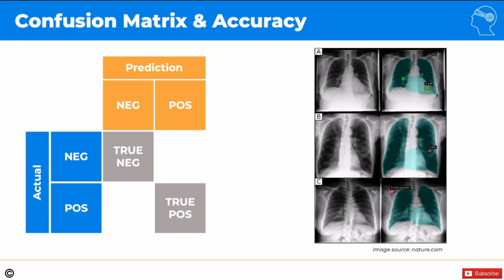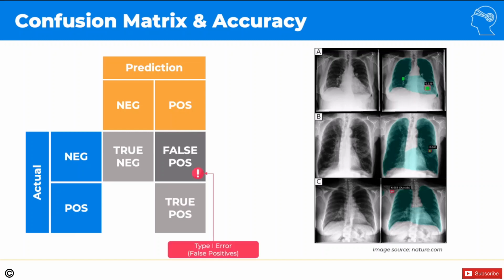Now, in the top right, we have something that's called a false positive. The model predicts that the person has cancer, but in reality, they don't have cancer. And this is called a type 1 error. And this is a problem because even though for the person in question, it's a relief that they don't have cancer, imagine the emotional stress and suffering that they will go through when they're told by the model that they have cancer, even though they don't actually have any cancer. So it would be much better if the model made the correct prediction that they don't have cancer. It would be much better if the model gave them a true negative.